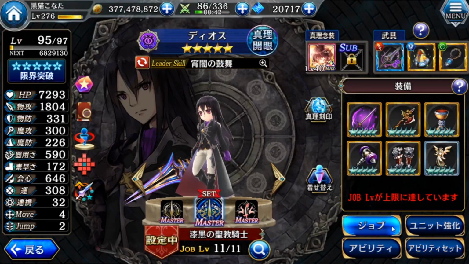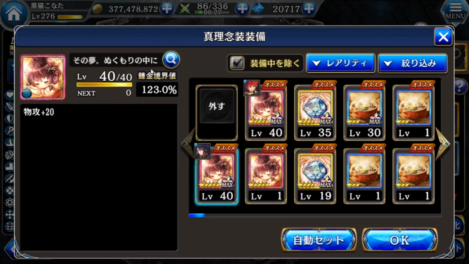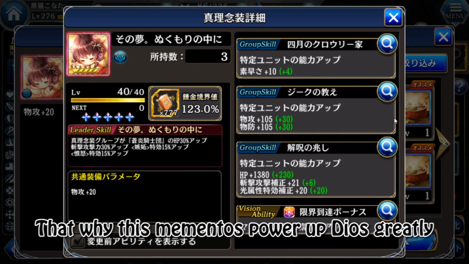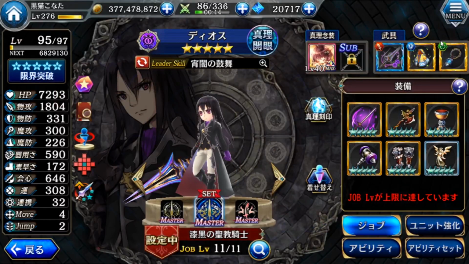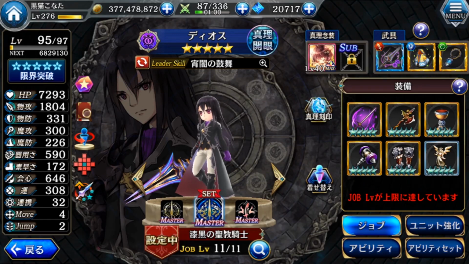And then for the gear and mementos, well, he has the free mementos you can get from, I think, the April Fool event. Anyway, this is his little sister, but I think she already passed away due to the wars or what. But this memento skill is very good for him overall, and everybody can get it. And then for the gear, well, just equip anything that increases his attack, HP, speed, and critical. So that's all about Dios.